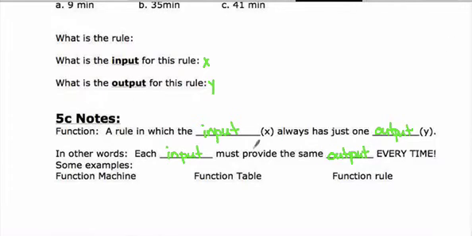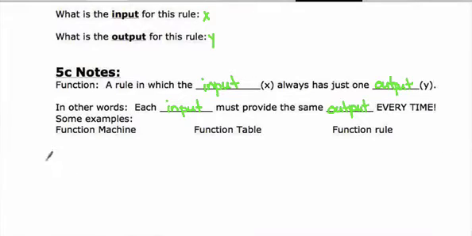So here's some examples, and this isn't even all of them, but just 3 examples. Something that you'll see a lot is a function machine. It's just kind of showing you that what a function is just takes a number, does something to it, and something else comes out. So this is something you'll see every now and then in books and stuff, but a function machine is just kind of a silly little idea here. But if we have a function machine, and let's say that what it's doing is finding the absolute value, if I take -3 and put it into my function machine, what pops out of my function machine? A 3.